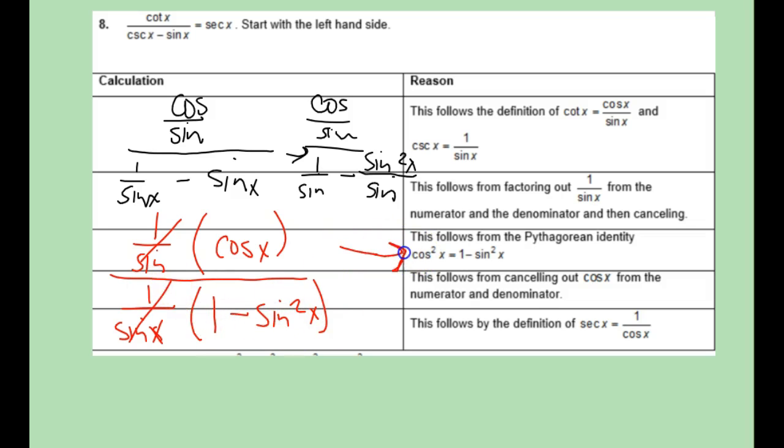this third step, that cosine squared x equals 1 minus sine squared. So I can replace this denominator. So I'm left with cosine x and then cosine squared of x, because 1 minus sine squared x, using my Pythagorean identity. So now I can continue on. See if this helps at all finishing this problem.